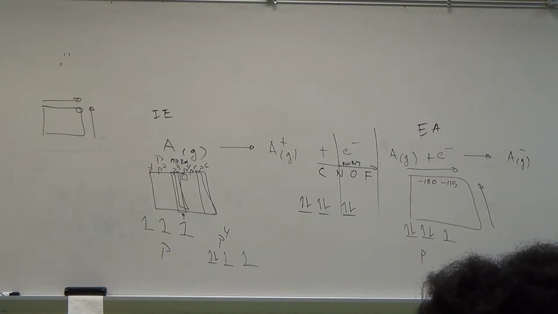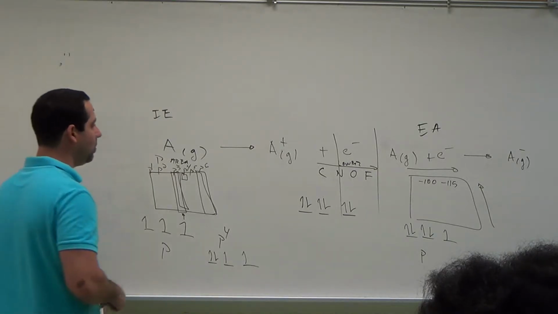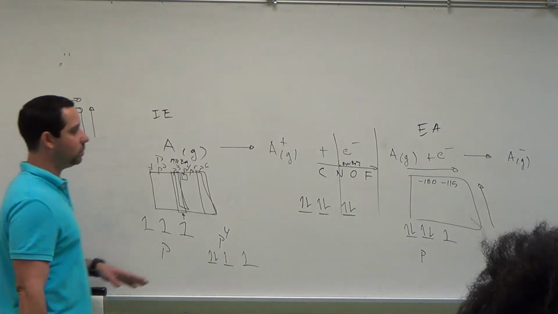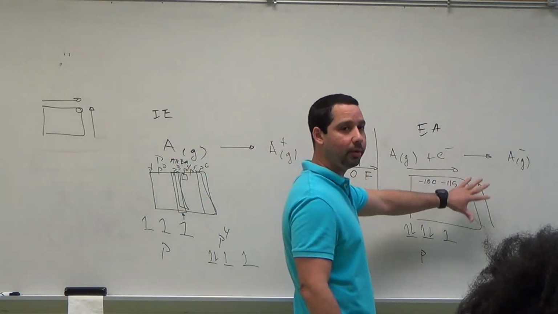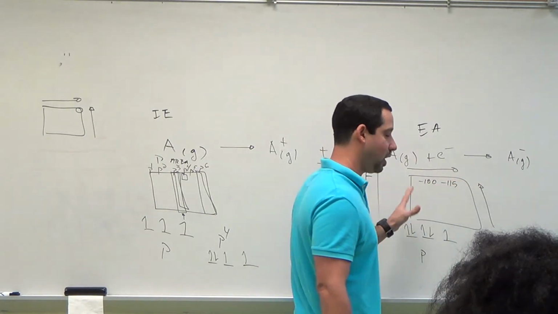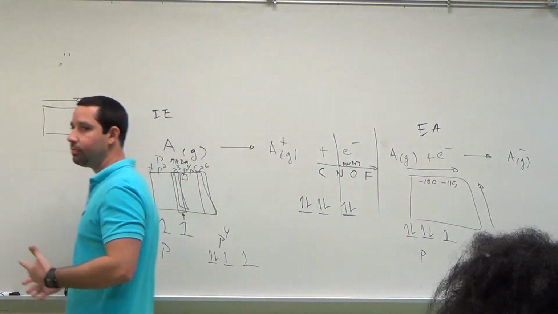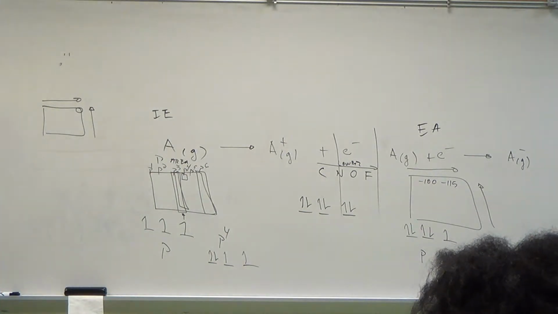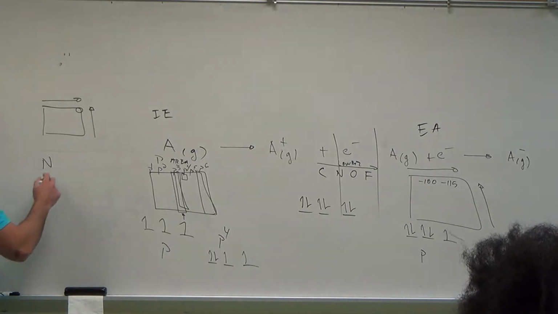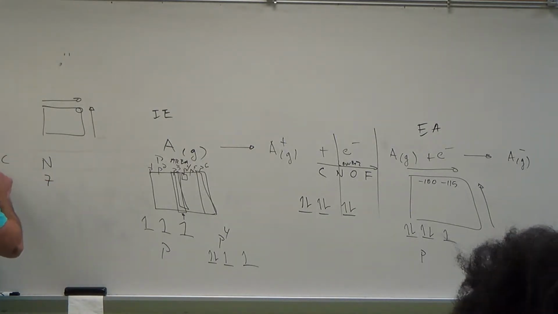Professor, what's a sample question on a test that you would give on something like that? Well, normally when I ask you which one has a higher electron affinity, I expect you to know this trend only. This is what I expect you to know, that electron affinity increases that way. But if I tell you, hey, the electron affinity of nitrogen is, let's say, 7 kilojoules per mole, and the electron affinity of carbon is minus 122, how can you explain this?